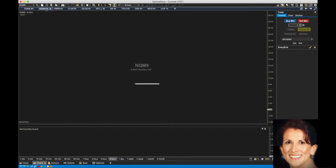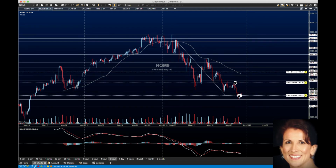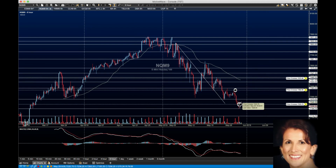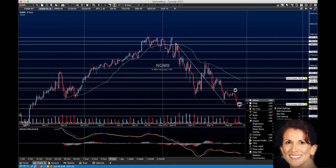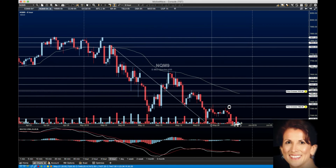All right, let's take a look at the NQ. This area, 7220, a big deal, right? We want to clear this history. So I will take care of that later. But you can see how important that line was here. And it still is an important zone. We are bouncing above it, but that's going to be our major support level.